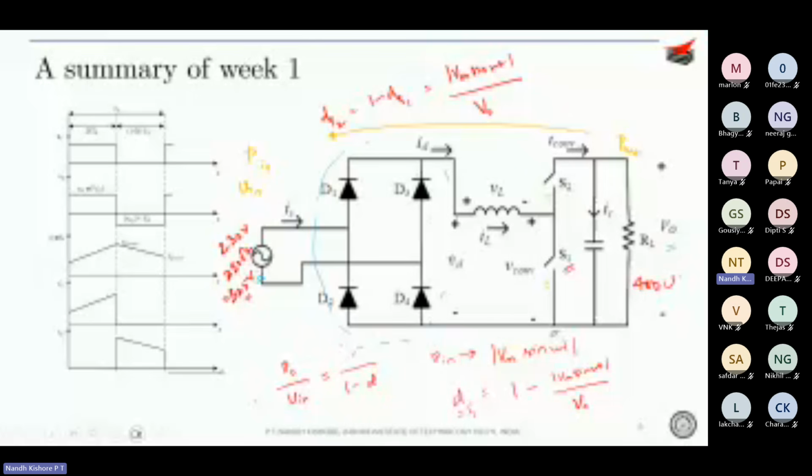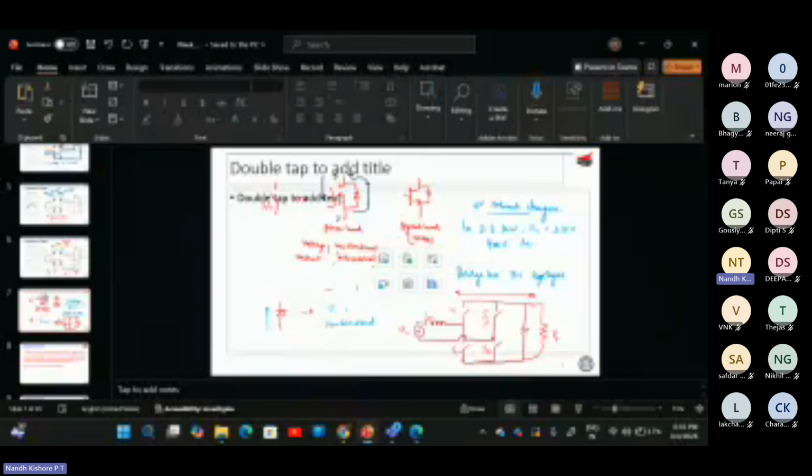Okay. So the point is that this always gives only a boost operation. So from the grid side, you are able to get a boost operation. You are able to get 400 volts. But the point is for your application of regulated power supplies, you may need voltages that are lesser than 325 volts, lesser than 400 volts, right? So yeah, it's a good question. So now the point is what?